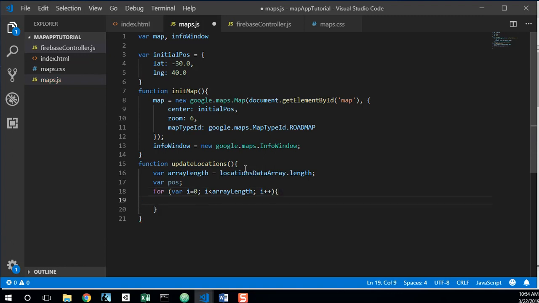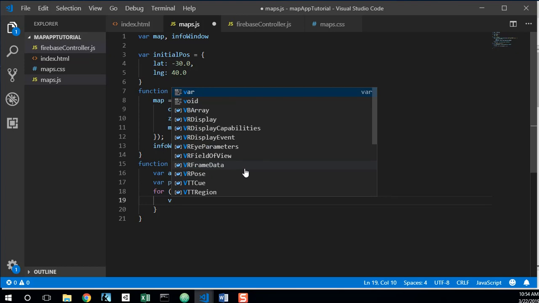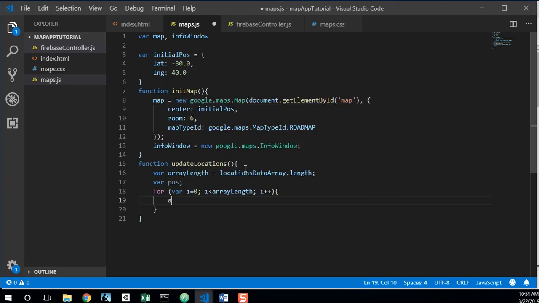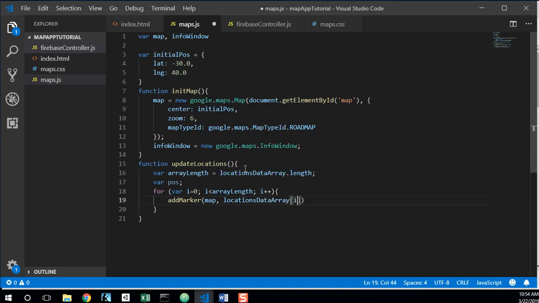We'll have a for each loop that iterates over all of these, and what we'll do is let's add a marker. So we have to write this function, and we'll pass in the map itself and our locations data array at index i.